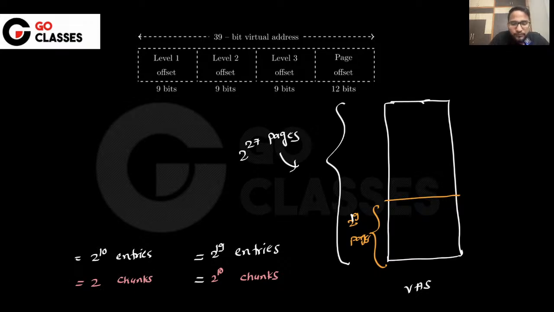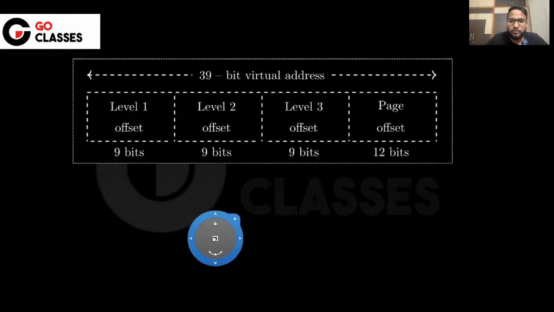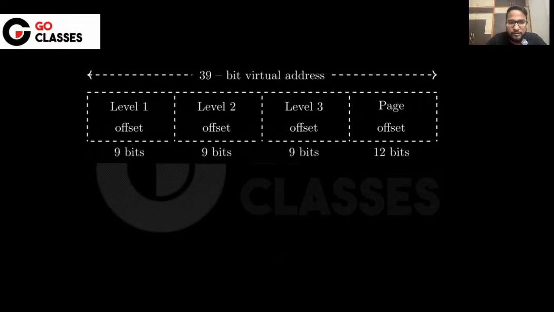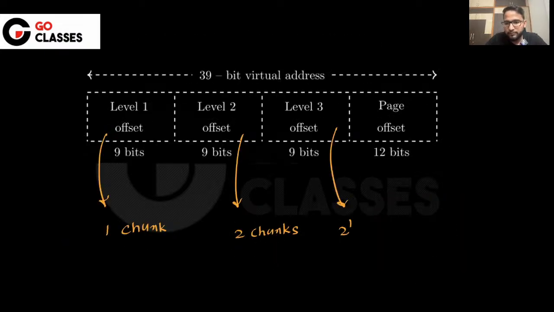And now, because of these 2 chunks you will be needing 2 entries here, which means you will be needing 1 chunk, right? At the outermost level you always need 1 chunk. So this is how many chunks you will be needing at every level. Let me tell you how many chunks we are using at every level. At this level, I will always be needing the whole chunk, which is 1 chunk. At this level I need 2 chunks. At this level I need 2 power 10 chunks, right? I hope that is fine to everyone.